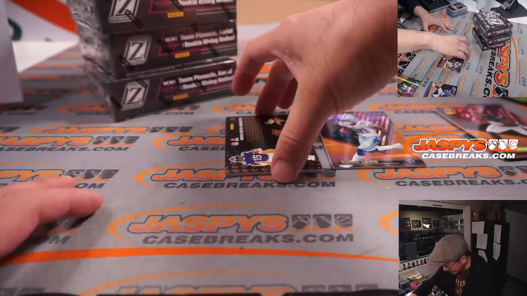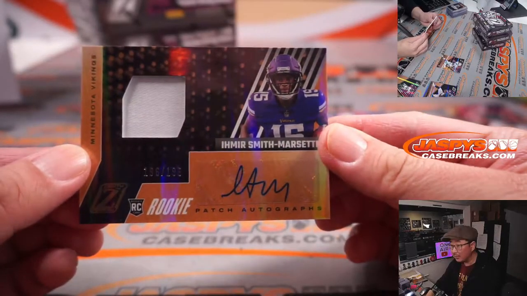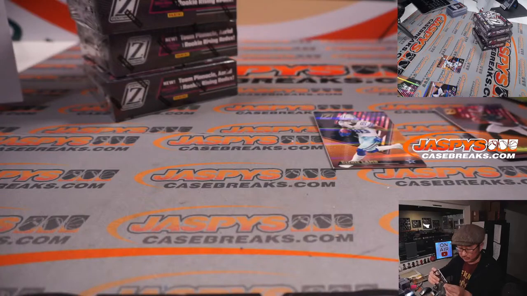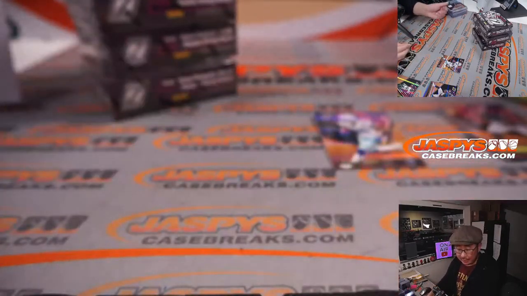And behind CeeDee Lamb is Amir Smith Marset. Jersey and autograph. 196 out of 199. Vikings, that'll be for Tim.